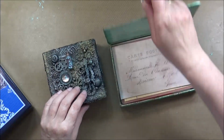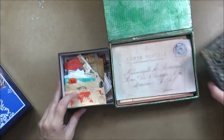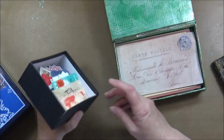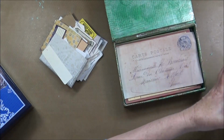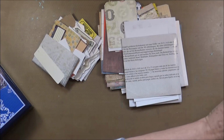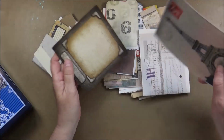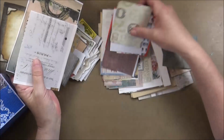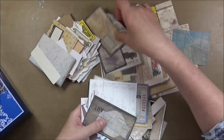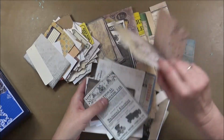So for this big box I will keep it flat, and to decorate it I want to use all this ephemera which I'm keeping in these two boxes. They are small pieces, larger pieces. Some came from kits, some were just cut apart from printed craft paper, some got to me in Happy Mail, and so on. So I have quite a little collection here and it seems to be growing.